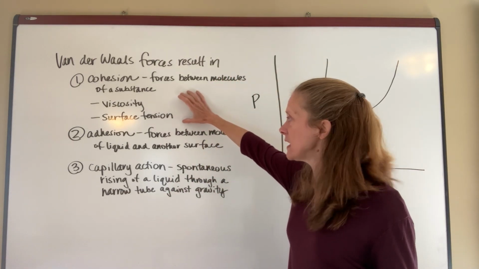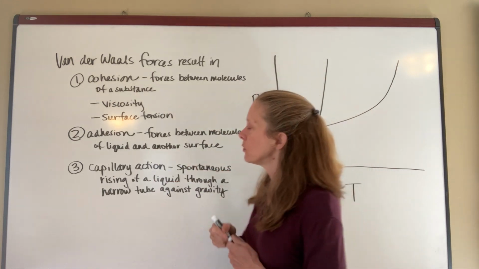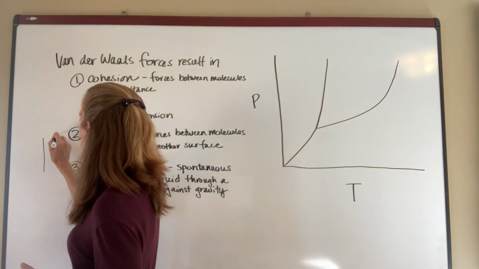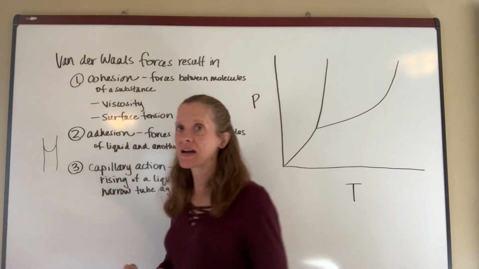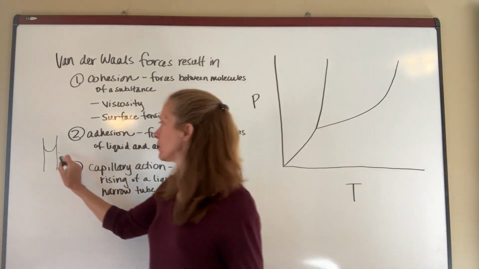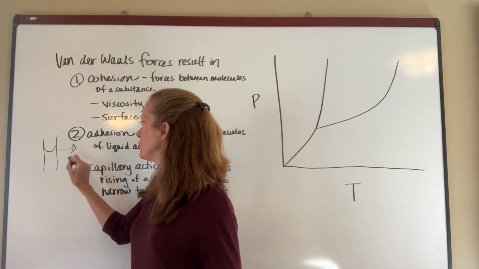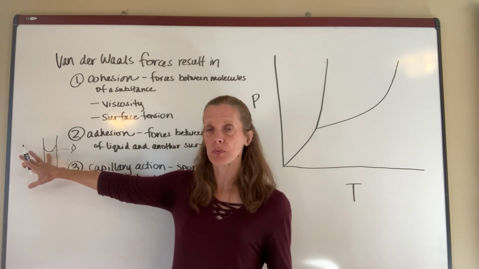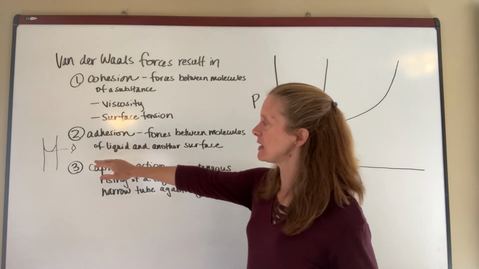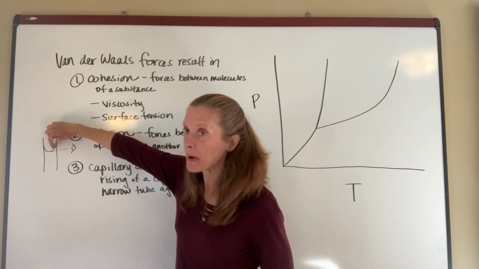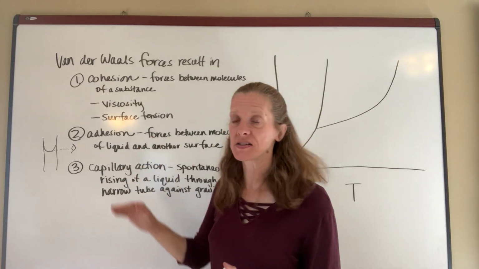So that's the cohesion. But when you put it in a graduated cylinder, you should recall that when you've got your liquid in there, it's going to go up like that. And so when you read your graduated cylinder, you always read it from the bottom of the meniscus and not from the top. That meniscus is adhesion, because you've got molecules that are clinging to the glass, and that's what's going to cause that meniscus.